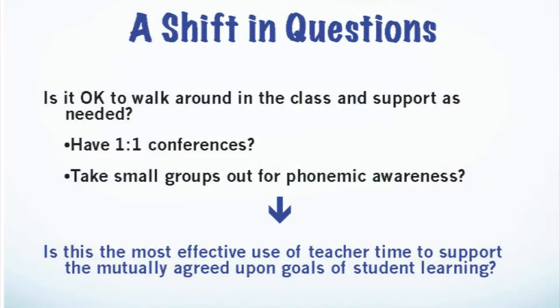But it's another piece that we think about is that, is this best for now for these kids? Because it's the flexibility that makes a difference, right? If there's two of us there, it's even easier to be flexible. If we're in different places, it's much more difficult to be flexible because you can't tell what the other guy's doing, okay? And it's more time to talk to keep ourselves working in a consistent direction for those kids. So, is it okay to walk around the class and support as needed? Is it okay to have those one-on-one conferences with kids?